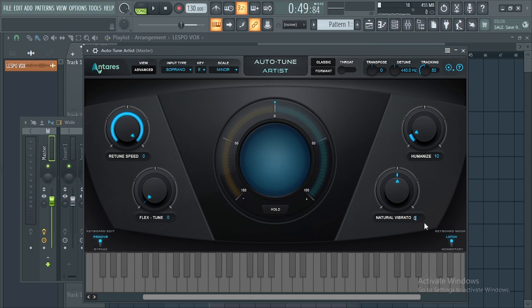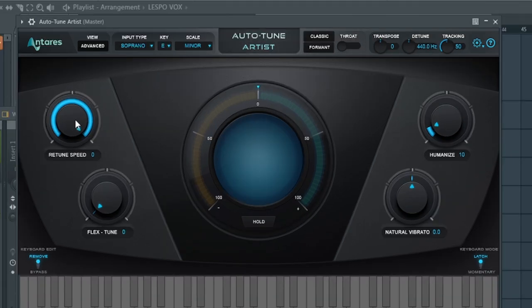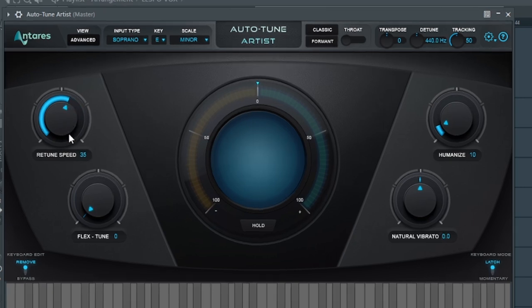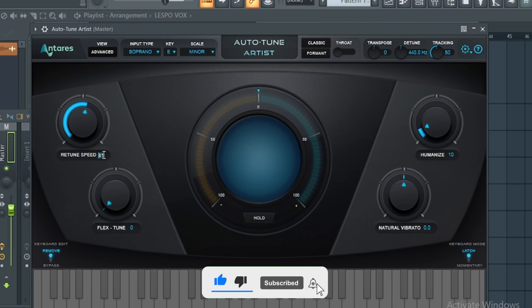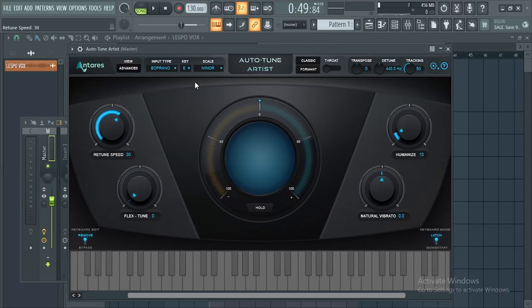Let's reset everything to 0. Now, this is where you have to pay attention if you are using auto tune. Now you know the right key, your routine speed, everything sounds great. For you to get natural vocals, I mean for you to sound like the legends, for you to get the best auto tune setting, you have to push the routine speed all the way back to either 20% or 30%. You can just click here and enter 20% or enter 30% like this. If you want your vocal to sound natural, use 30% routine speed.